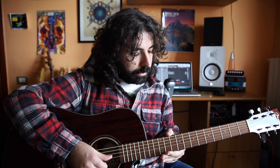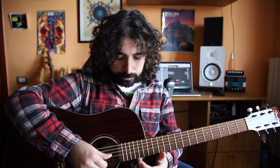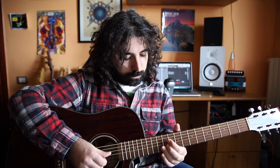The other thing is, I think out of the box it's pretty okay, but I will totally give it a setup from a luthier, because the frets are a little sharp. They are done well in the lower part of the fretboard, but up here they are a little sharp around, so they need to be rounded a bit, and they are also not the shiniest frets. When I use some vibrato, you can hear the frets buzzing, but it's fixable. You just need to polish them, and then the guitar is going to be perfect.